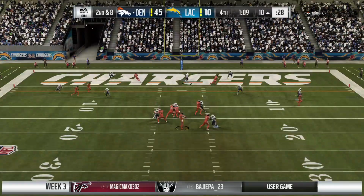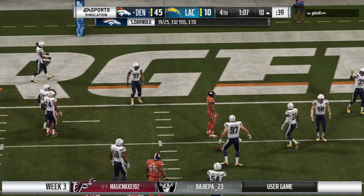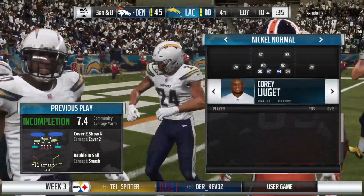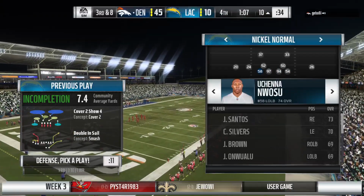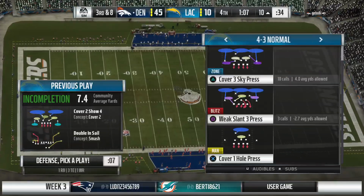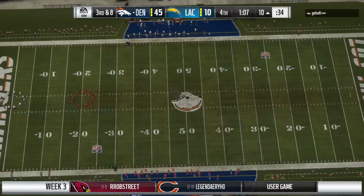On 2nd down, Darnold. Oh, he dropped it. They were looking for him in the middle third. He couldn't catch it. Now 3rd down. Whenever I see an in-route dropped, as we just saw on that play, I'm always thinking that in the back of their mind, they're worried about what's coming at them because they're going towards traffic on that route as opposed to being away from it and maybe having a little bit more space.